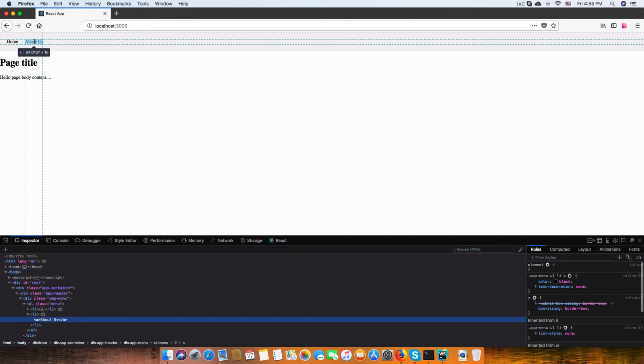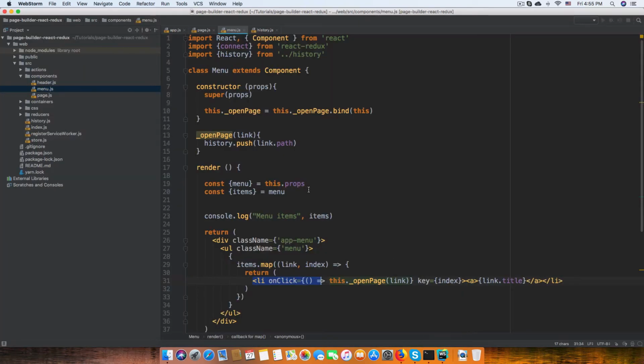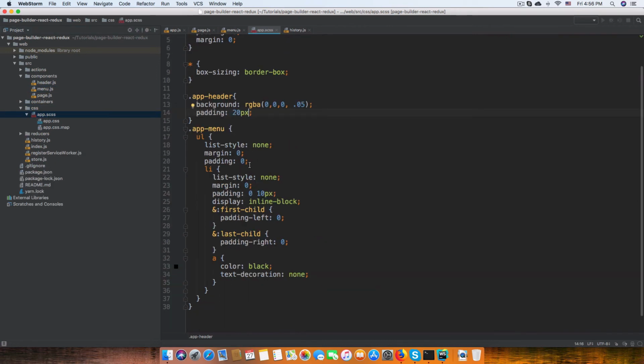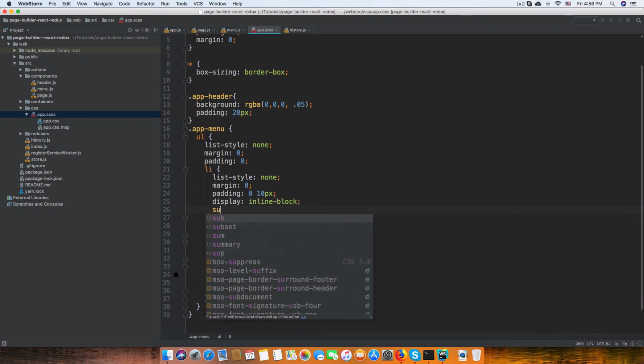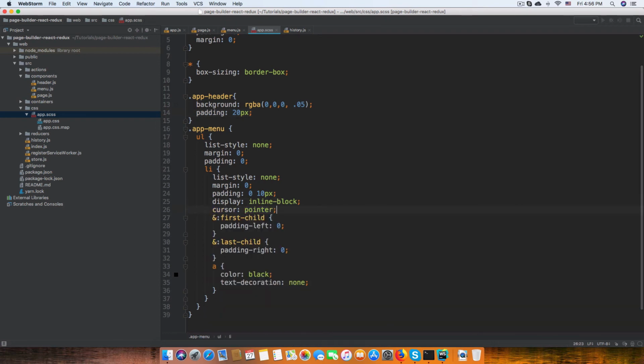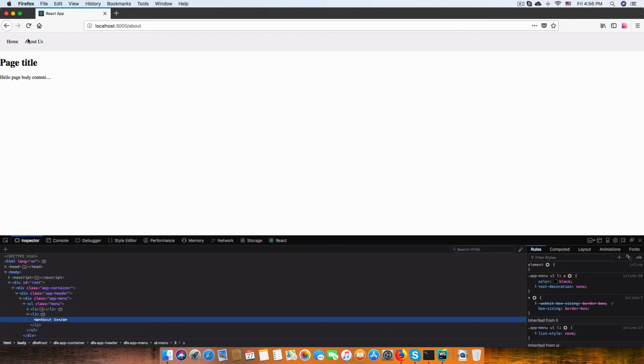See that? Click. And the page now no more reload. This is good. So we implement this. And so on the link, I'm going to create some CSS for links, manual link equal cursor equal pointer. That's good. Now you should see in the pointer more. Okay, page about us.